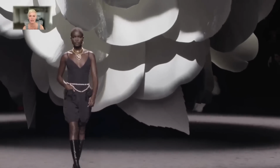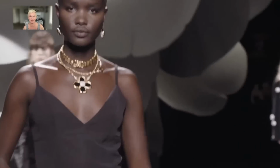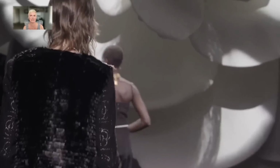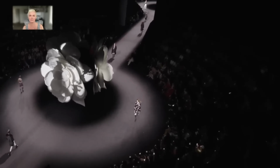This is more my style. Cute little jumpsuit. Again, just a little excessive detailing on the side. I'm not so sure that's going to hold up well. It might end up looking too big on the back. This black is definitely not my thing. Don't know what you all think about it or how you'd wear it. This is also not my thing.